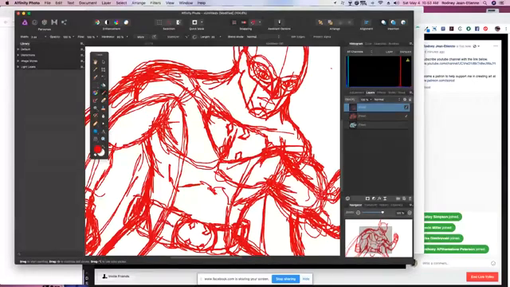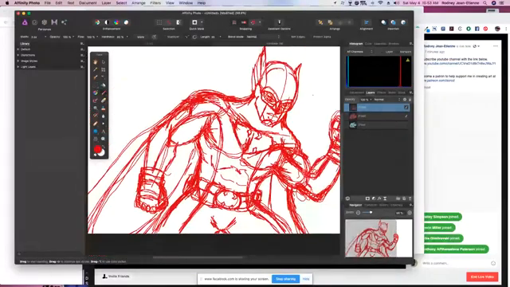What I do with my utility belt, I add a line across, line across, line across, line across, and that's the pouches that it holds. I used to do stomach muscles like so, but it's not necessary. So what I started doing is instead just the general feel of said stomach muscles. That's it. So that's Infinity Photo, me drawing in it.